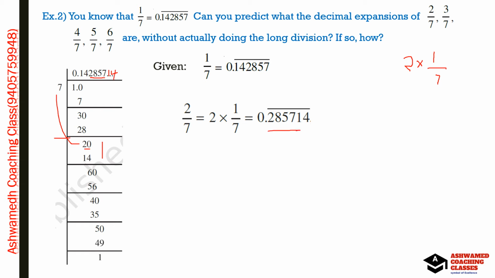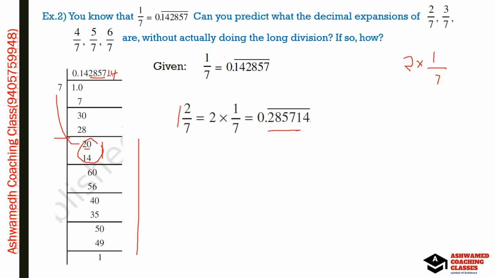The same procedure follows in the next steps. The actual division of 2 by 7 starts from this 20, this block 20 and 40. So the quotient starts from 2, and the next digits are the same, 85714. Therefore the expansion of 2 by 7 is 0.285714, so that 14 goes into the last.